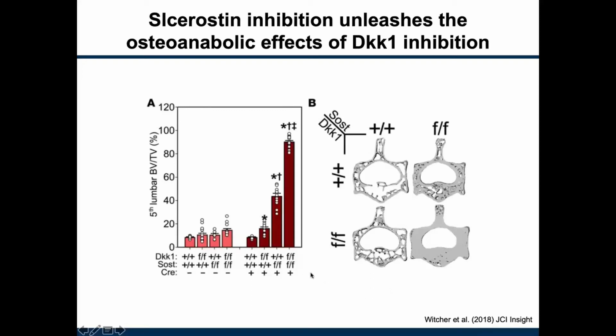And that's, of course, also one of the rationales that Amgen has taken forward in this Nature Communications study, where they developed these bispecific antibodies against sclerostin and DCOP. And of course, it would be expected, and it was also shown, that it has really superior effects in turning on bone formation as compared to either of the antibodies alone.